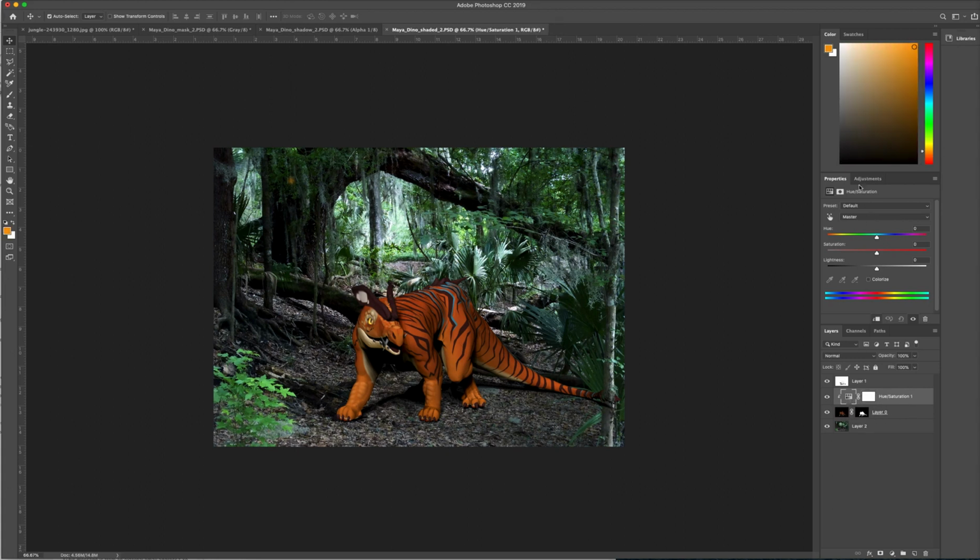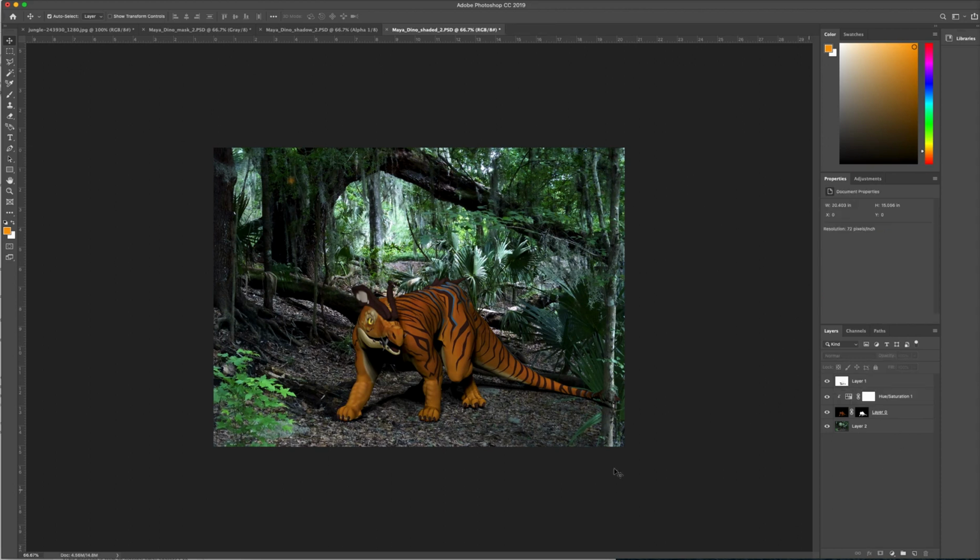Okay, and that can be really handy because now I can tweak this. Let's say I want to push this color to be a little more green looking, so it looks a little more realistic in this environment here. And I can modify the lightness or darkness of this too, if it's too bright or too dark, without affecting this stuff underneath. Okay, I'm not sure if that's the right way to go here. As you see, you can make some pretty dramatic shifts in your color range by doing that. And I just wanted a little bit there, something like that.